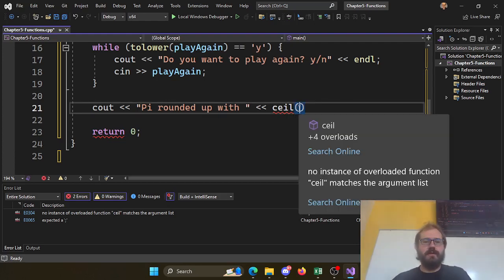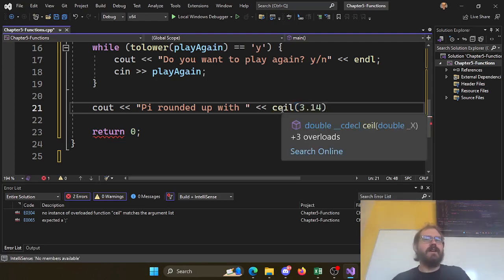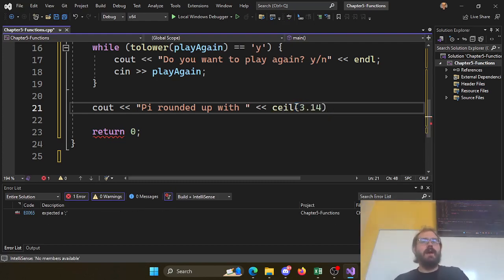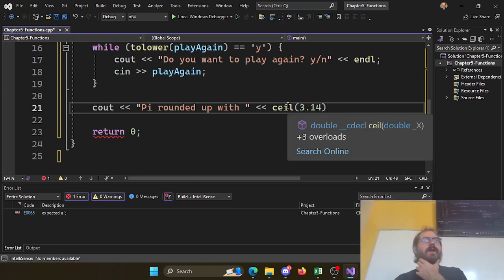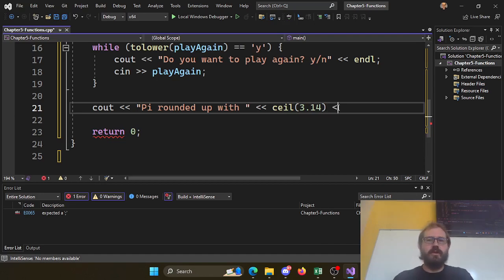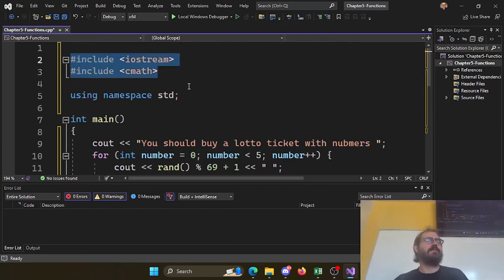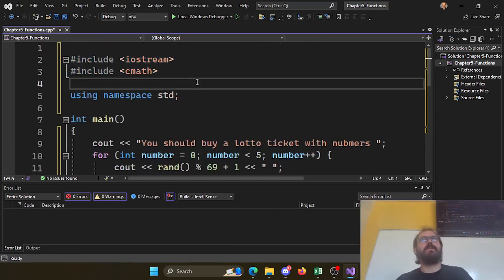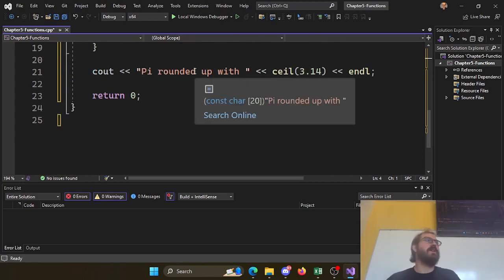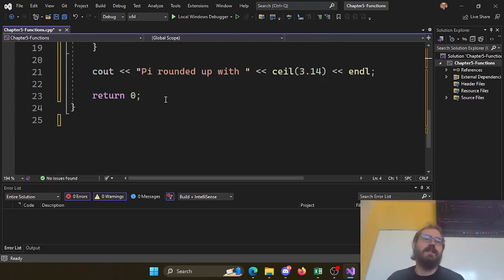So if I give it a double here, like 3.14, I'll get back a double. And now that I put in a value here, when I hover over it, it says, hey, this is the one you're using. It knows that, which is pretty cool. Right? So those are all functions we've been using. But these are built-in functions, or functions in libraries that are available to us. What we get to do now is write our own functions. And this is where programming gets to be a lot of fun.